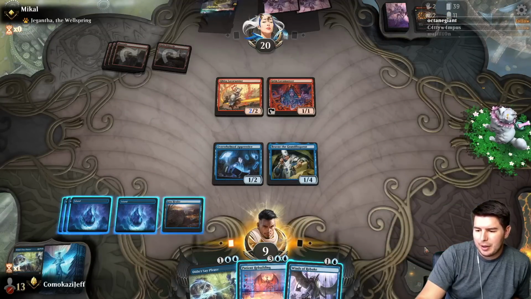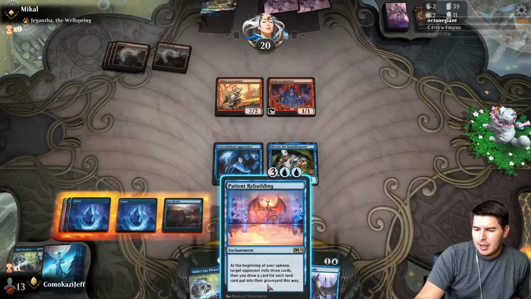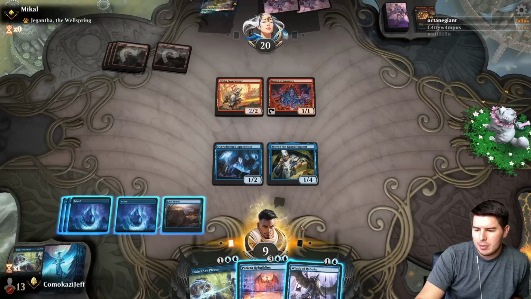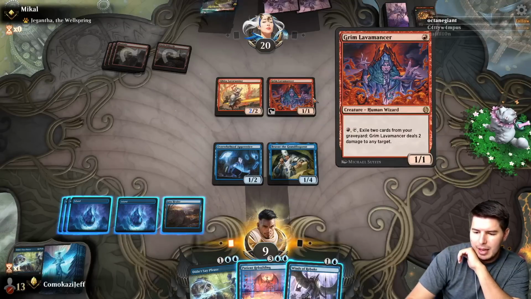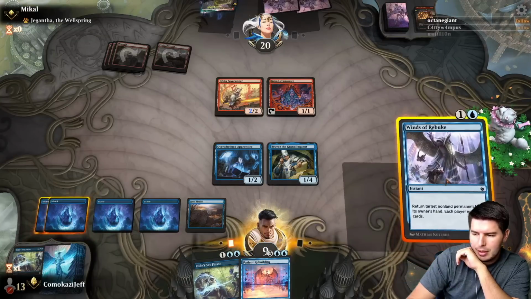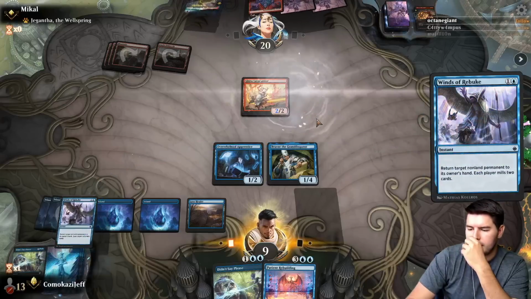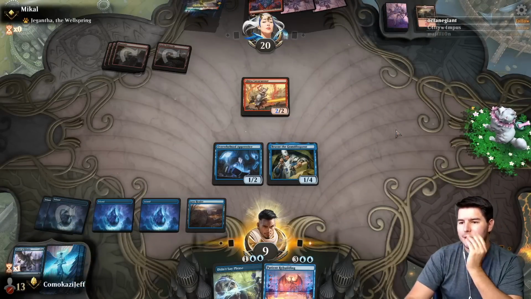I countered the wrong thing, it would seem. All right, so two cards left in hand. What are the odds that they have two more really good burn spells? This might be a good chance for us to actually play out the Patient Rebuilding, slow them down a smidge. I could bounce the Lava Mancer, which means they can't actually deal damage with it in the next turn, and hold up the Didn't Say Please. Let's do that. Okay, pass the turn.